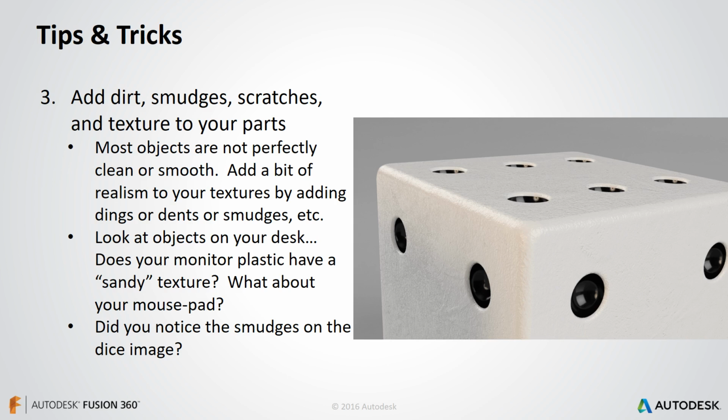You can simulate that in your renderings, and it's actually going to make it look a little bit more realistic. So for example, here's a close-up of the dice, and you'll notice how the light is reflecting off of this front edge right here. It's kind of broken up, and that's because there's a little bit of a texture on here.